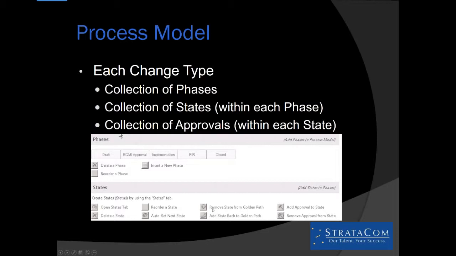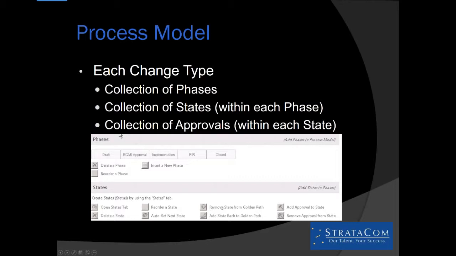What the golden path means, golden path is always the standard path. So open, in progress, closed. But maybe if I had open, approval, in progress, then closed. Maybe during the approval, I have a deny status. Well, denied doesn't fit that golden path. It doesn't fit the normal everyday path. Or like reopened in the case of an incident, isn't something that would be part of your golden path.